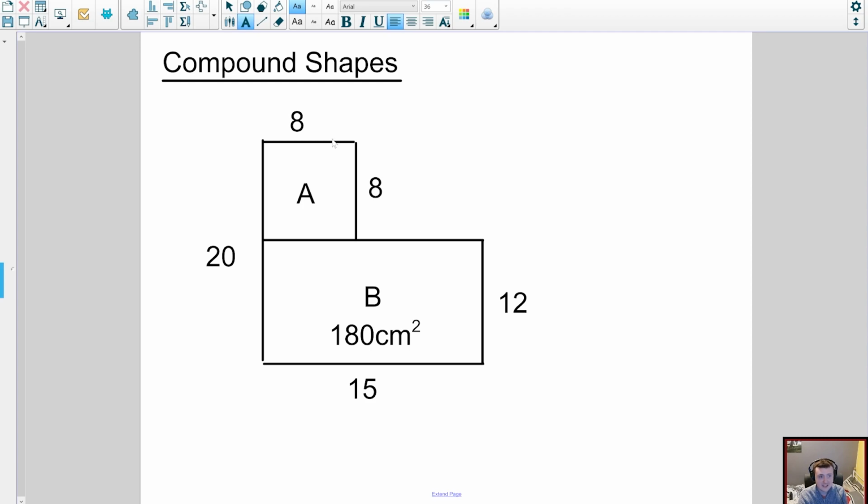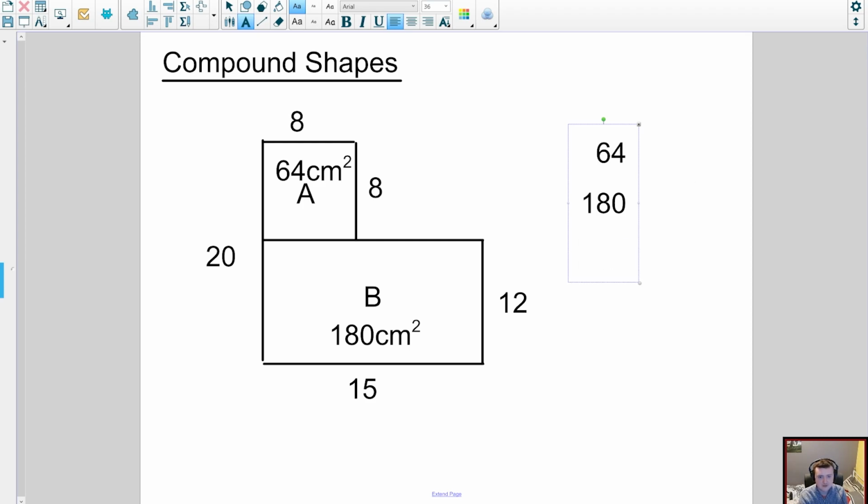And so what is 8 eighths? Well, 8 eighths is 64. And so 64 centimetres squared here. And so finally, what I've got to do is add up A and B. Now you can use your column addition method. You can add up using a calculator. This would probably be on a non-calculator paper because the numbers are quite simple. So we have 64 and 180. I'm going to do this in column addition method.